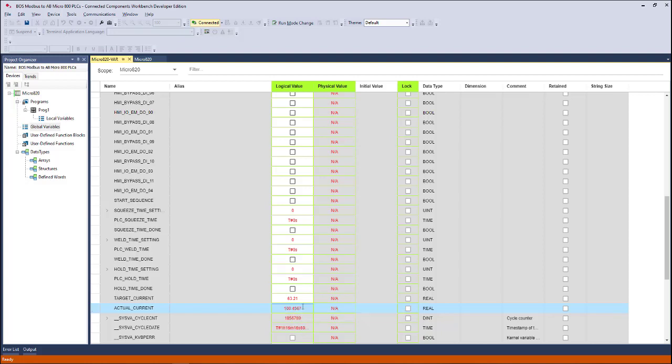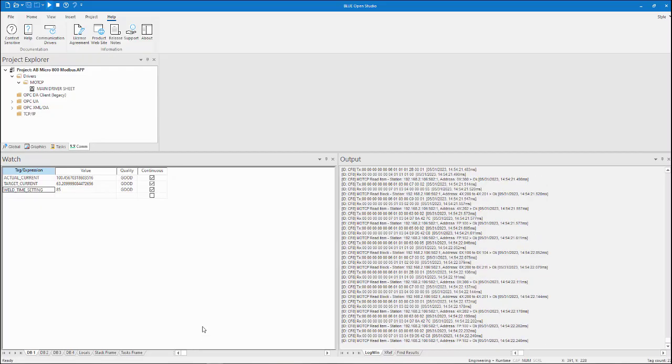Something like that. And in my weld time setting, put 85. Okay. Go back to Open Studio, and we can see we've got the values. Okay. So thank you for watching.